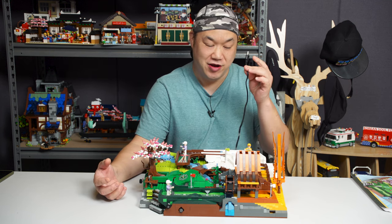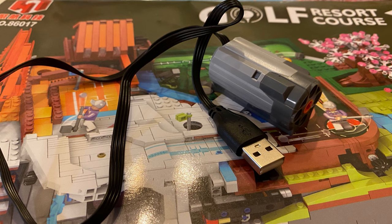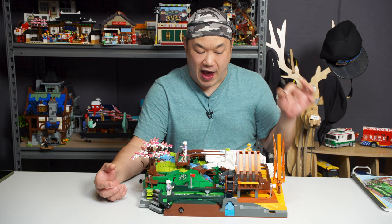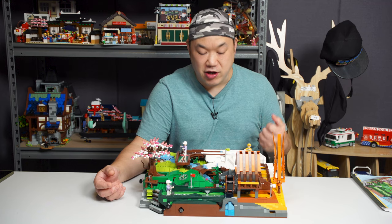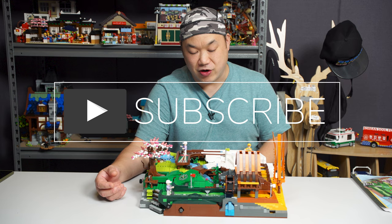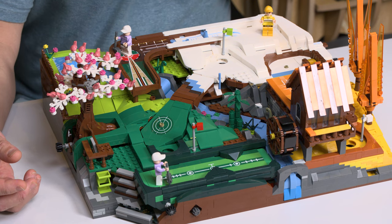This damn thing comes with this motor. It's the first time I've seen it — it's a USB motor. I'll show you a picture of it. Have you guys seen anything like it? Now you have. The idea of this golf course is that you power it in and things come to life and you can play ball. When I first saw this I'd never seen anything quite like it. It's a miniature golf style set, and I love miniature golf. I think it's great that they made a set like this.